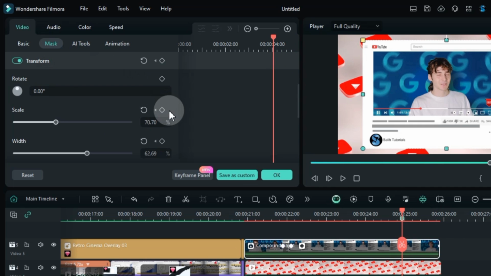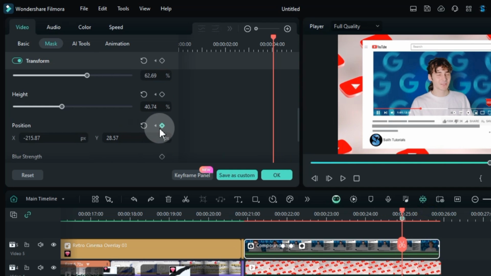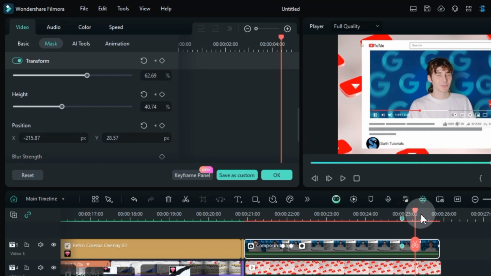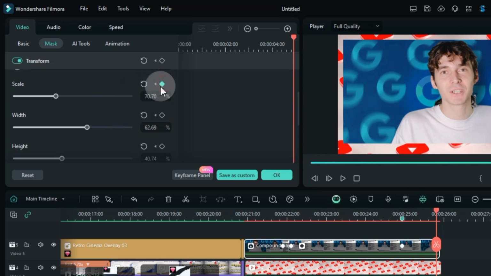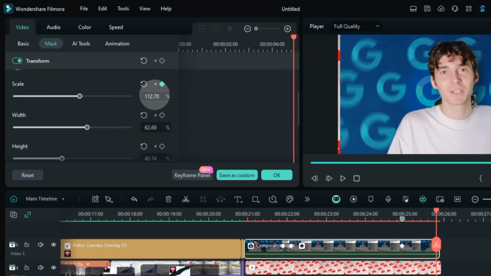Similarly, add mask keyframes at the end. And increase the mask scale in the second keyframe to enhance the zoom effect.